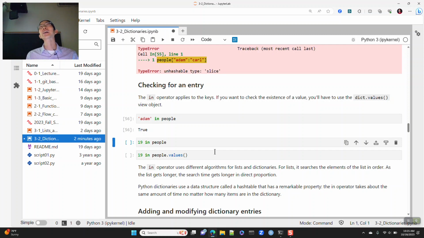Okay, so I don't know what is happening underneath the hood, but say you have a really long list, like a list with a million elements in it, and a dictionary with a million elements in it.